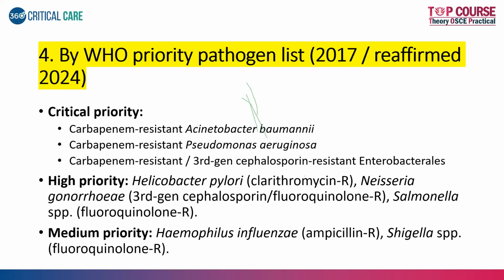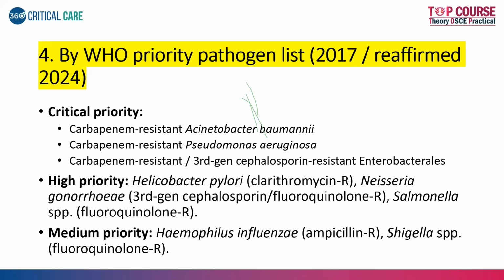At the same time, they told that these organisms are the ones which require newer antibiotics at the earliest, and the critical priority is the priority to find new antibiotics, and unfortunately we have not achieved that even in 2024. That's the reason WHO reaffirmed that these three organisms, that is carbapenem resistant Acinetobacter baumannii, carbapenem resistant Pseudomonas aeruginosa, and the Enterobacterales, all form under a critical priority list wherein these type of sepsis would be detrimental and will carry a higher mortality rate.